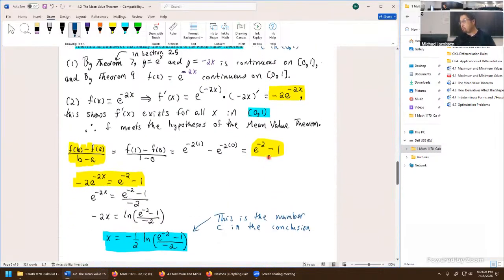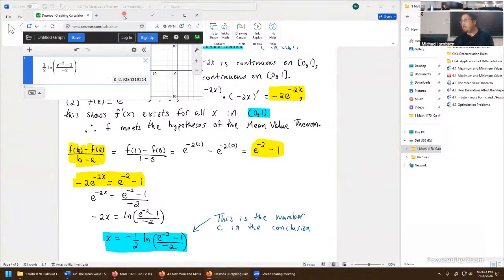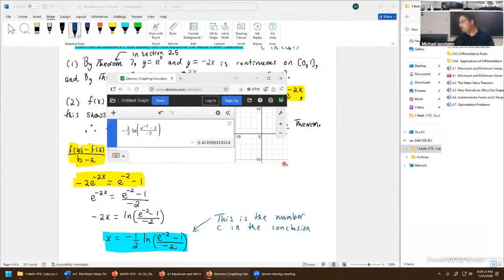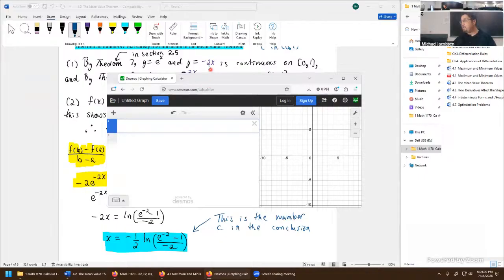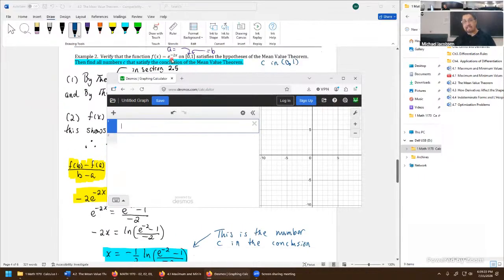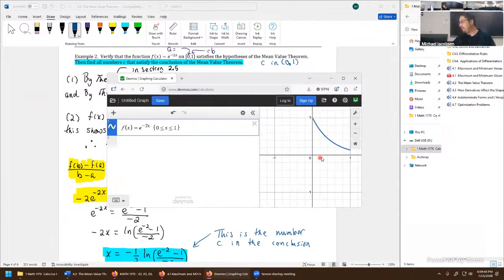So let's do it here just to show what that would look like. If you're doing this as a homework problem and you're doing a further check on it, what you would do is get a graphing utility of some kind, put in the original function, which is e to the negative 2x. We have to be very specific on the domain, that closed interval. So in Desmos, we use a curly brace, put x between 0 and 1. And that's our whole function right there. Let's zoom in on that thing.